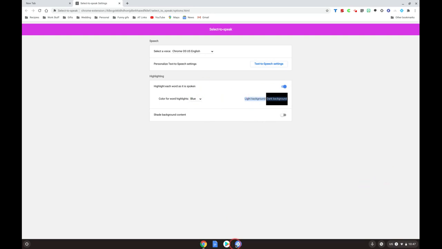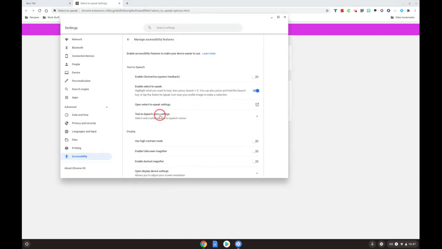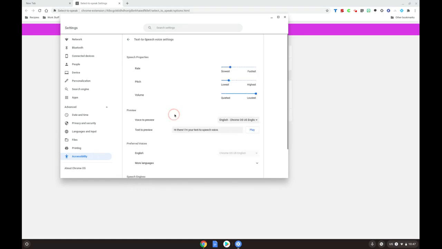Okay, but if we go back to our settings menu, we can click on text to speech voice settings. This has a little bit more options for us. What we can do is change the rate. If you would like it to read a little bit faster to you, you can speed up the rate. If you'd like to slow it down, you can slow down the rate. I like it at the 100% setting, but you can also change the pitch. I prefer a lower pitch. It sounds a little bit more lifelike when it's at a lower pitch, in my opinion, but feel free to play around and try with it.